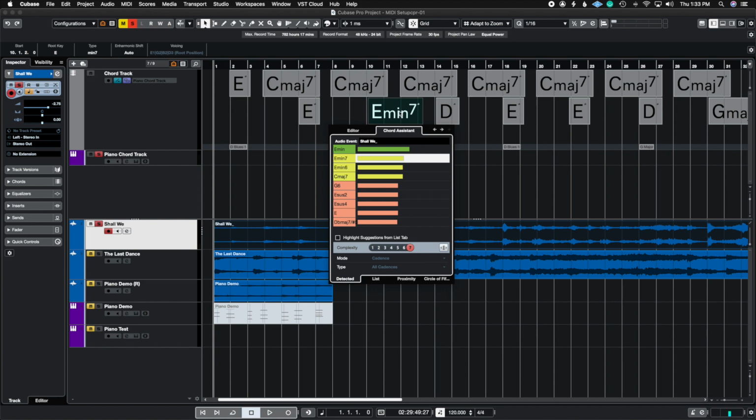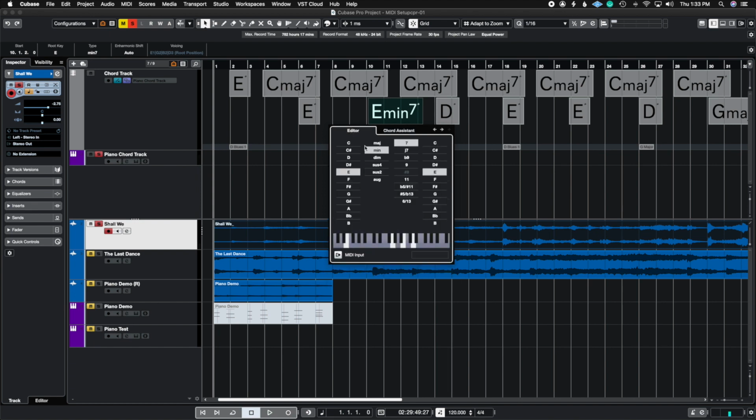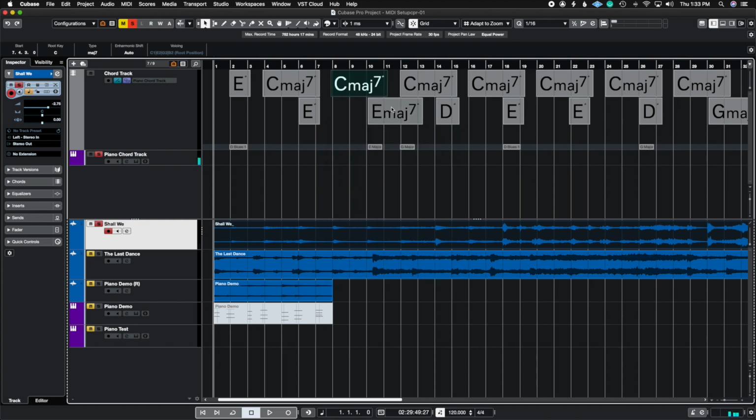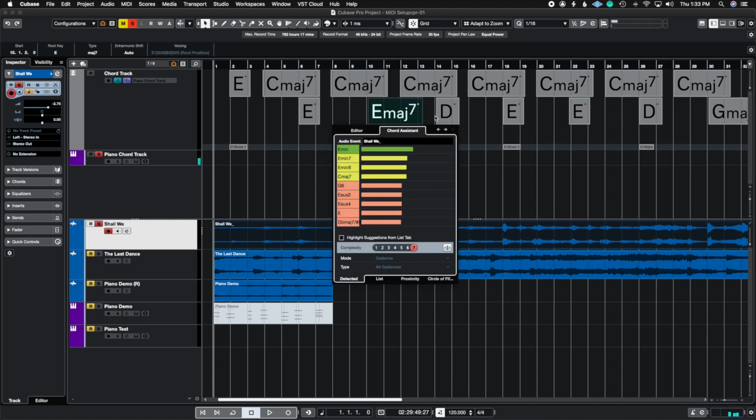So for example, this one was not an E minor chord at all, actually. I'm going to go into the editor and just put a major 7, and I'm going to hit the J7 for major 7. And this is the chord that we wanted for this part. Now, instead of going out and clicking on the next chord like this, to move around the chords, you're going to hit these arrows here. So I'm going to go to this chord here.